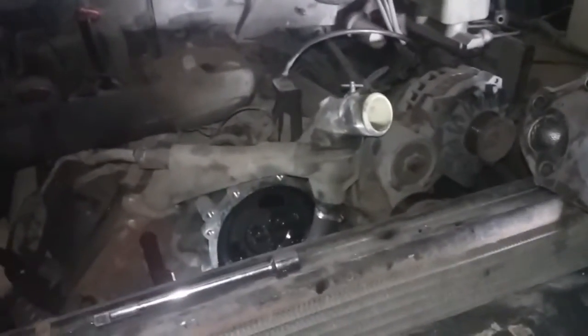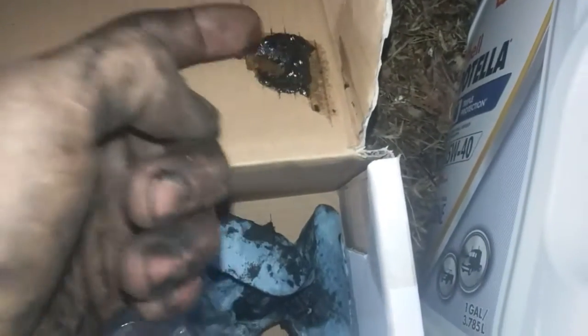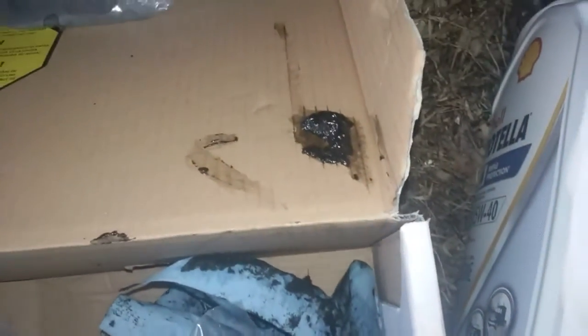The drain plug is out right now because it was draining the oil. After I get done with this, I've got to top it off with fresh oil because the old stuff is basically sludge — it's like jello. So I've obviously got to get that replaced and flush it out to get the rest of that crap out.